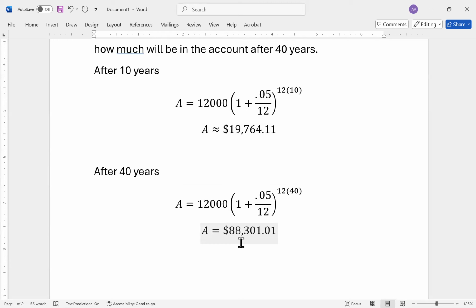That's what happens with this compounding interest, that it might start out looking like a fairly slow gain, but after a while, after you wait 40 years, you end up with some pretty big gains. And that's just how exponential functions work.